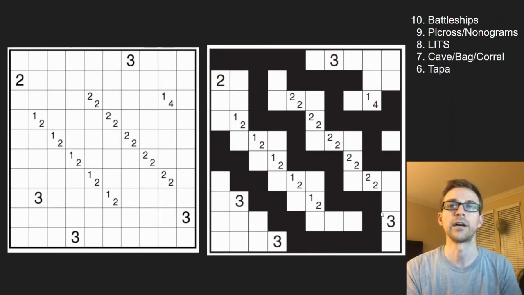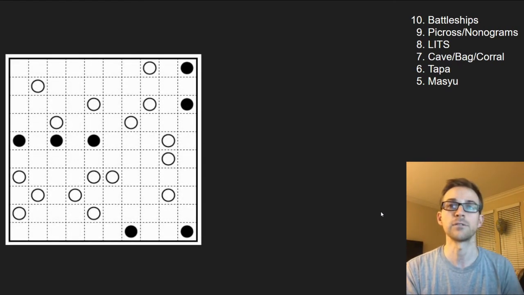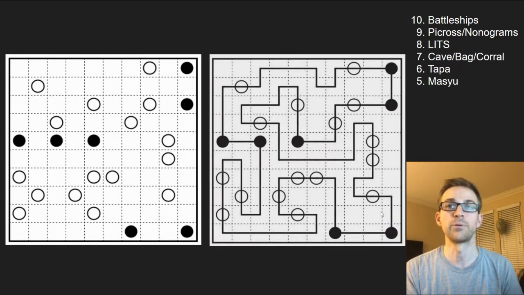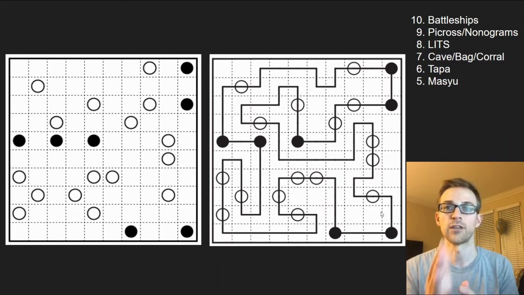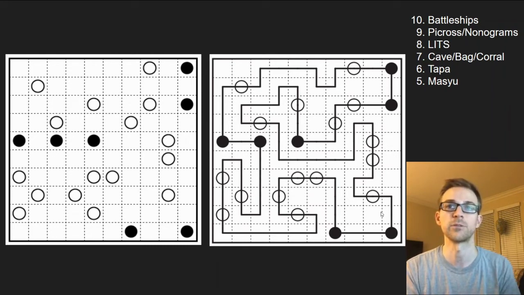Number five is Masu. If you ever get tired of putting in numbers in a puzzle or working with numbers, this one has no numbers whatsoever. You're just essentially drawing lines through circles. If you have an unshaded circle you're going right through it. If you have a shaded circle you basically hit the circle and then make a right turn. So lots of fun, give that one a shot. Again I'm going to post the link in the description below where you can play these and my tutorial of how to play them.